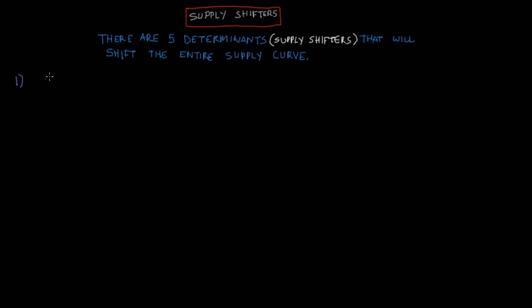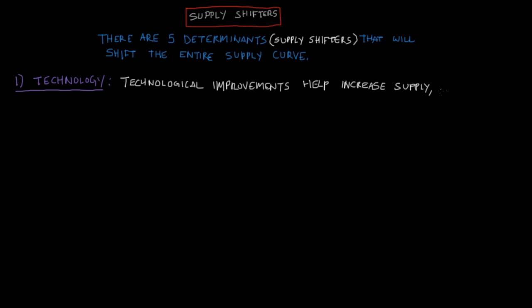The first supply shifter is technology. Throughout most of our history, stock transactions were executed at physical locations or stock exchanges by the direction of a stockbroker. With the improvement of technology, stock transactions were being conducted with the assistance of telephones, which has been succeeded by computers and the internet. Through these technological advancements, the cost of commission fees has been significantly reduced, and this aided the growth of the number of shares being traded on the stock market.